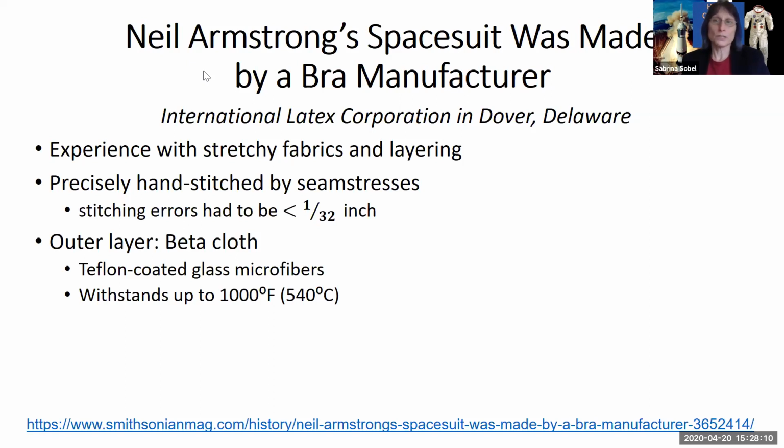And they needed the fire protection because the Saturn V rocket was potentially very dangerous. You had thousands of gallons of kerosene, and then 1.2 million liters of oxygen, so thousands of gallons of liquid oxygen. And that was just a combustion nightmare. They did have fires in many of the Saturn V rocket attempts and earlier Apollo mission attempts. And so fire was an ever-present danger for these astronauts. For that reason, they built fire protection into the spacesuit so that the astronauts would not burn to death if there was a fire on the launch pad.